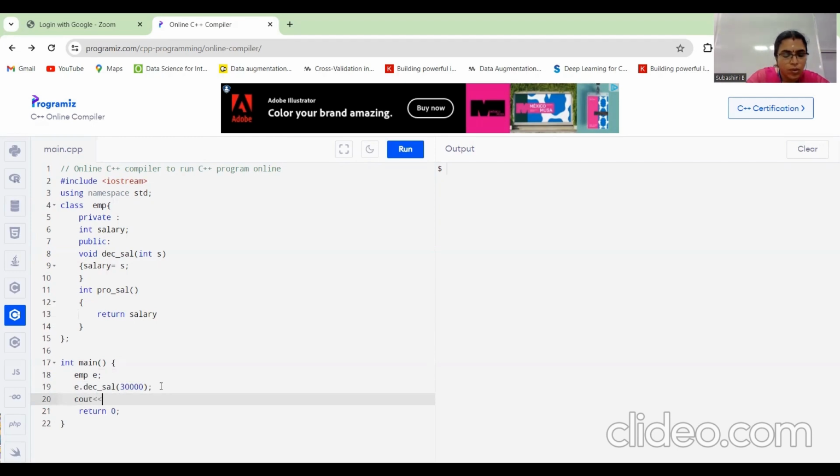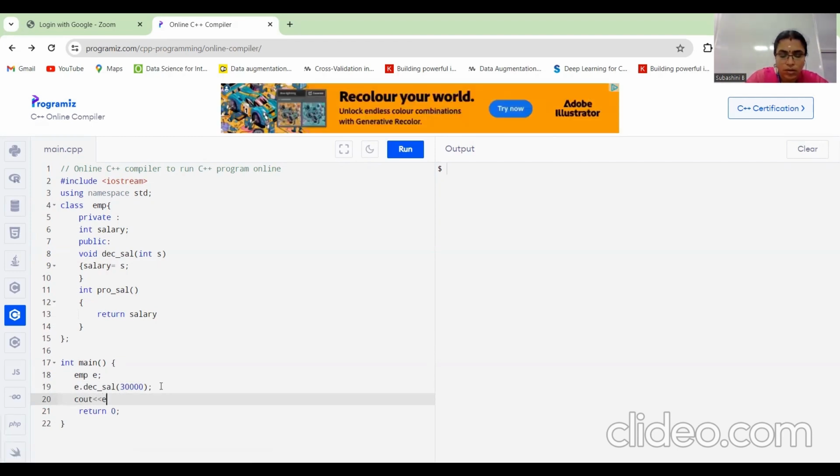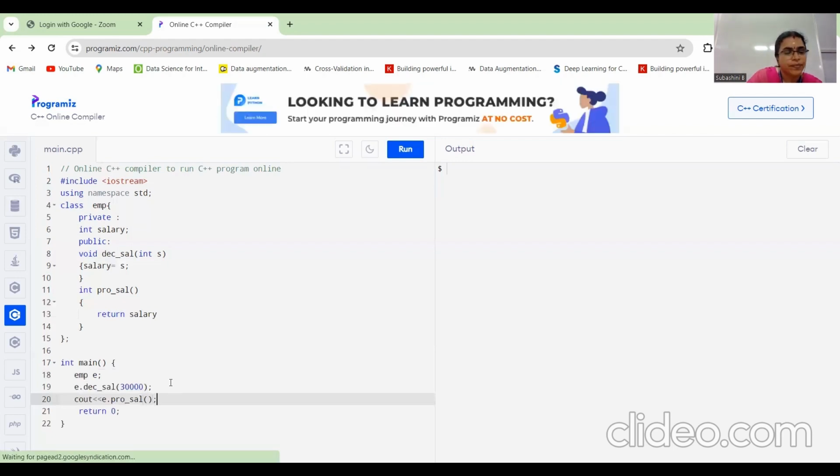We will now call the display of salary. I have made a mistake. Cout. That's it. Now the private can be accessed only by the class objects inside that particular class. This is over, and return.